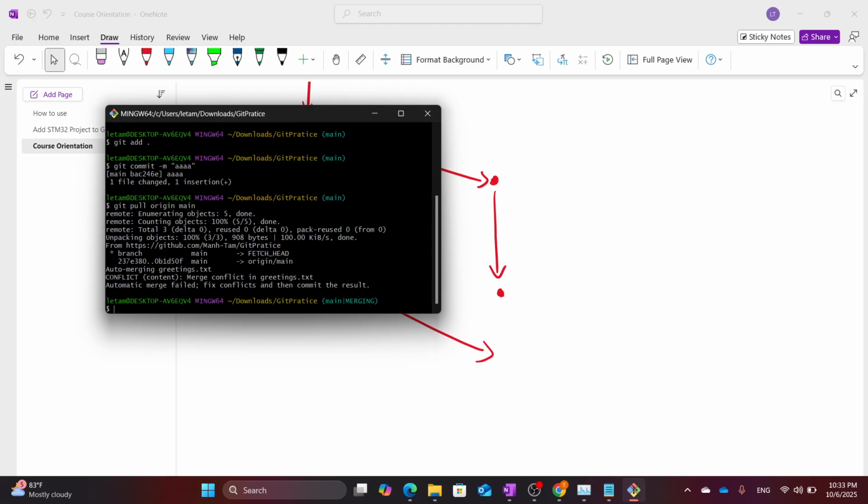So it will show me some message here. I am told that there is a merge conflict in greetings.txt, automatic merge failed, fix conflicts and then commit the result. It told me to fix the conflicts and commit the result, and the conflict is in the greetings.txt file.